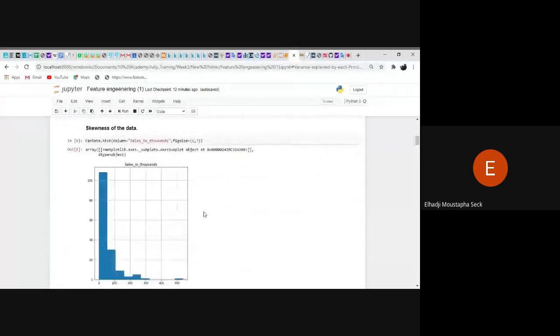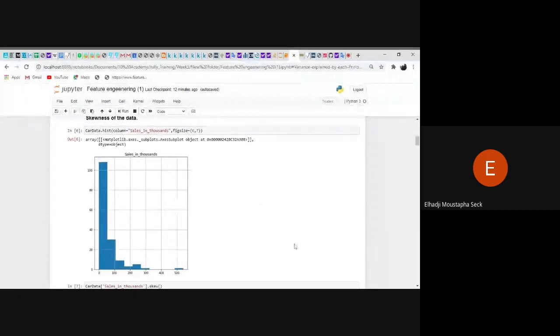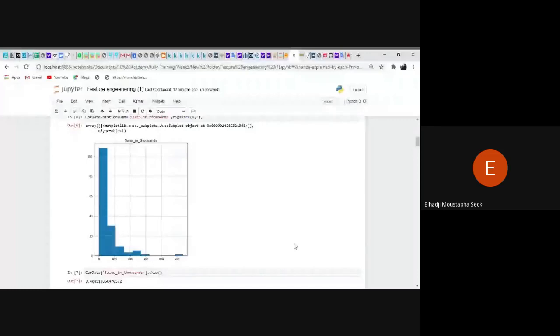You realize that the data is right-skewed. Ideally, before you fit the model, it's better to try to make this look more normally distributed.